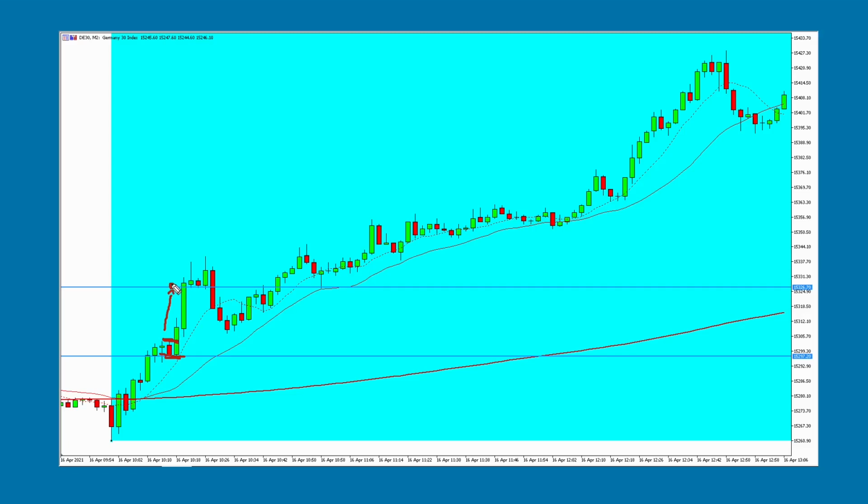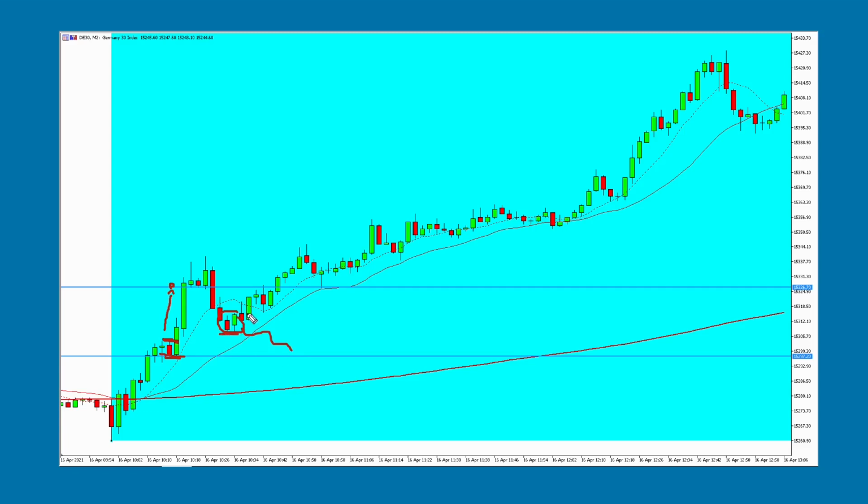But what happened when the price touched this resistance? The price actually made a big red movement to the downside. And we don't want to try to take trades here. After a big move to the downside, a lot of times the price can make a bigger correction and you have bigger chances of being stopped out.